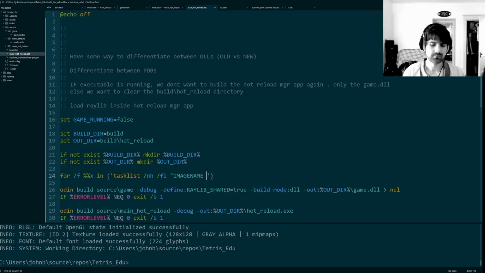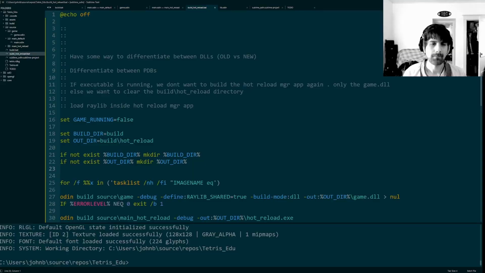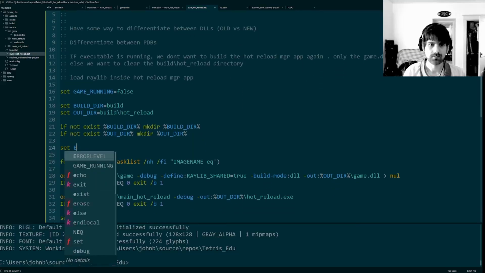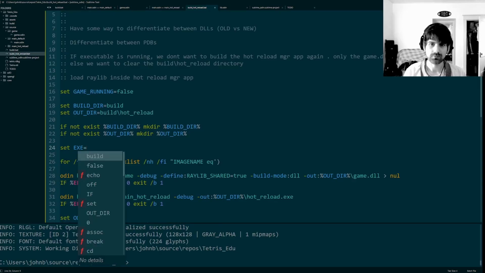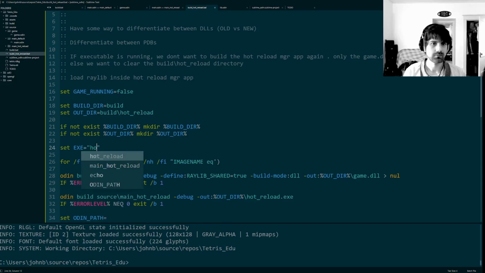So image name equal, so equal, set exe equals 2. Just set it to hot reload.exe.